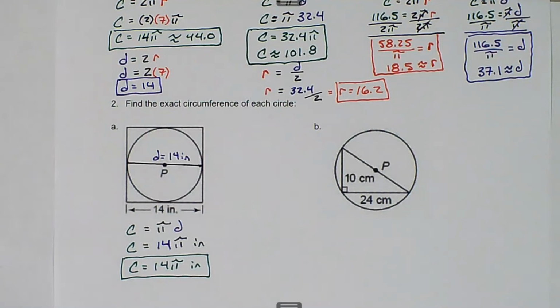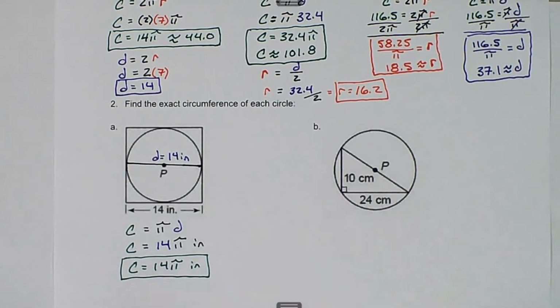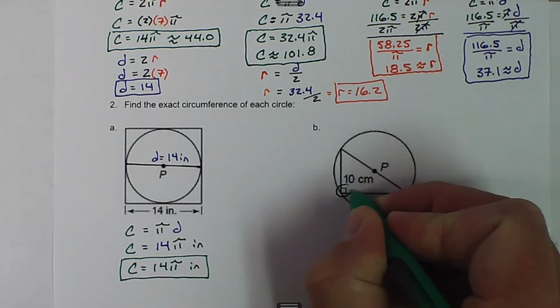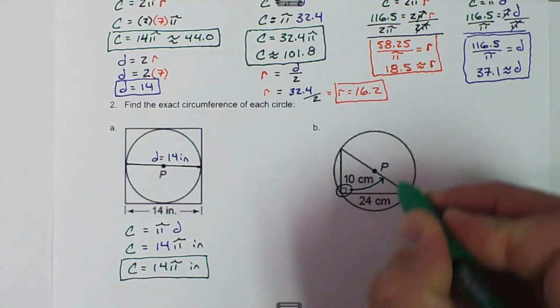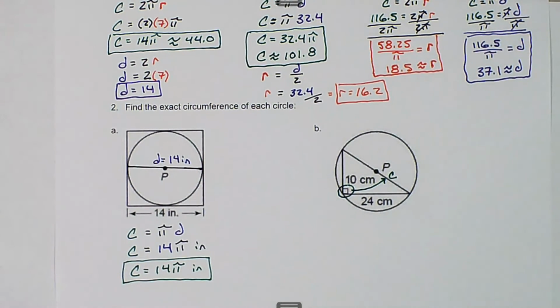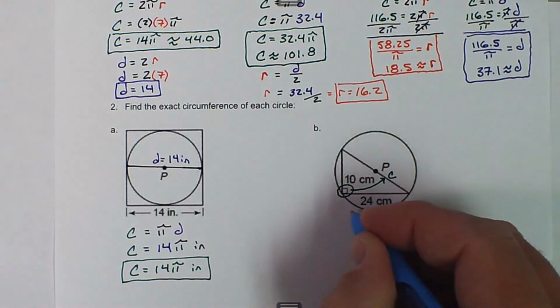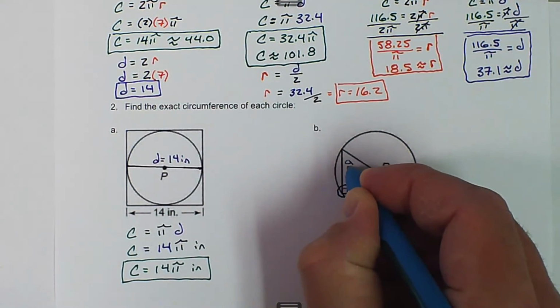Next, we have another example. In this one, what we have to do first is we have to calculate the diameter. So we are given a side of 24 inches, we're given a side of 10 inches, and we're given that it's a right triangle. So we know that this is the right triangle, so we know that this side over here is the hypotenuse. And usually in a hypotenuse like this, when we're talking about Pythagorean theorem, we represent the hypotenuse with a C, and the other two sides are A and B. So we can say that B is equal to 24, and we can say A is equal to 10.